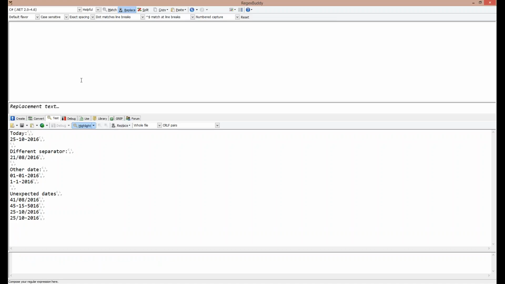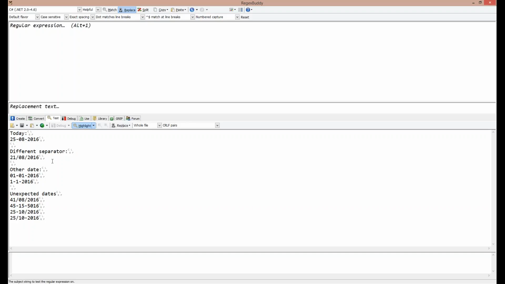This next sample is about dates. Today's date is 25th of, obviously not. I probably edited it so many times that I eventually made it a bit different. It's 25th of August 2016. So I have this date and I want to create a pattern that matches it. And eventually, I want to translate it in a way.